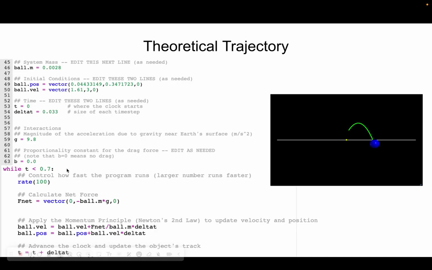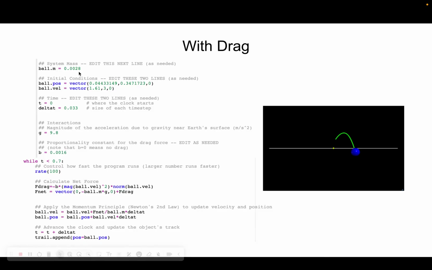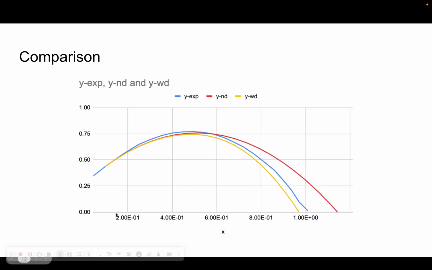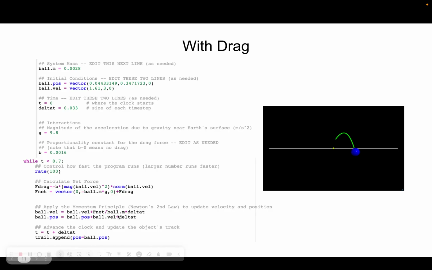Initially, since we're in a theoretical context, we don't have any air drag, so this is shown by b equals 0, and then we have the f net, which is just gravity, and then the position and velocity update formulas. Now when we have drag, we have to incorporate a b value, which I found to be 0.0016, which worked perfectly. Here we have negative b v squared times the j hat, which is the vector. So we have negative b times the magnitude of the velocity squared times the ball velocity. And here you can see that the f net vector is the gravity and also f drag, which incorporates the above. Oh, my ball. And then everything else is pretty standard from before.